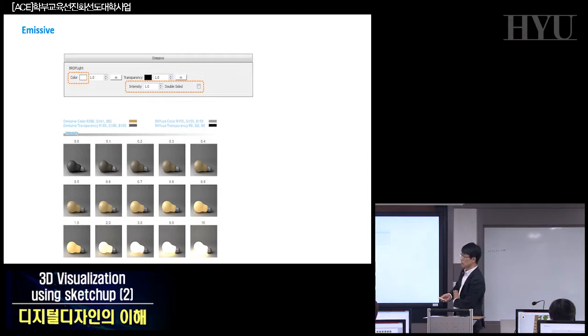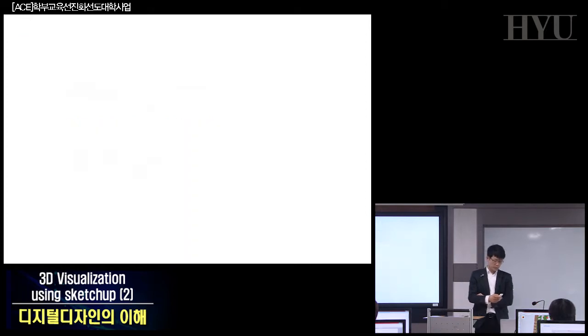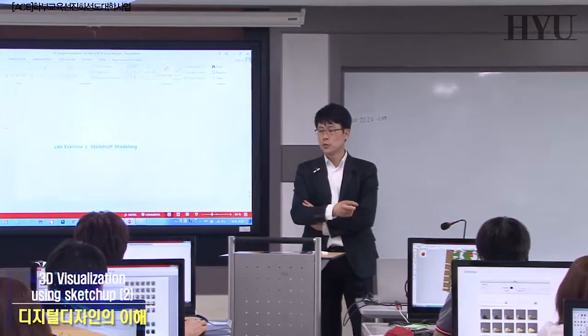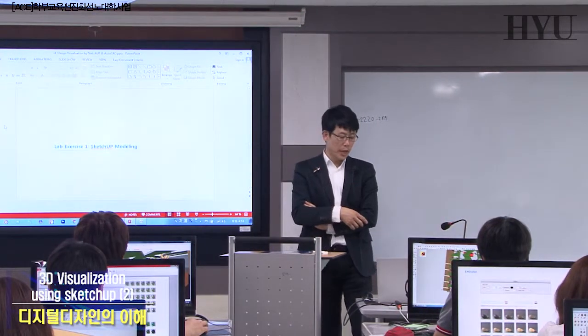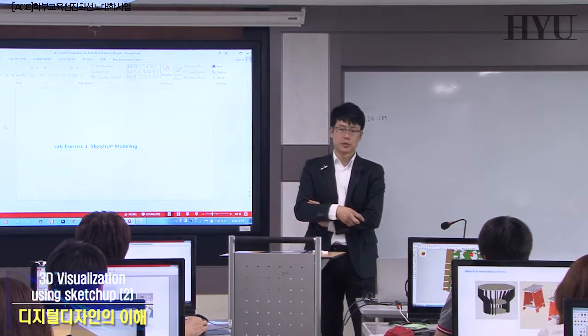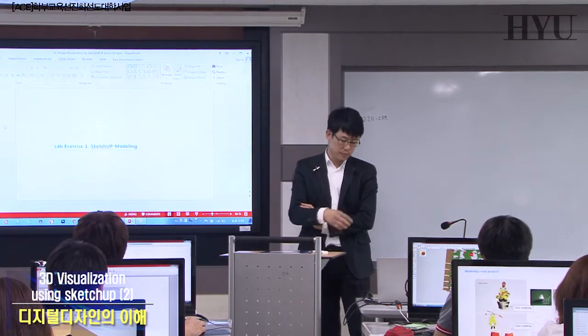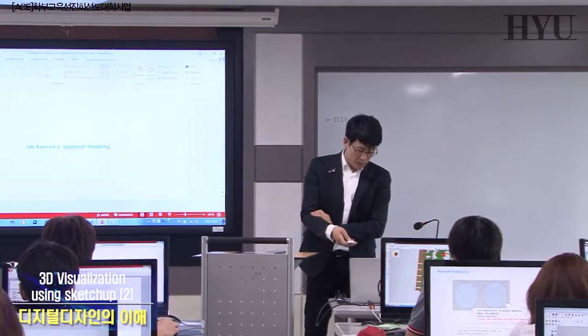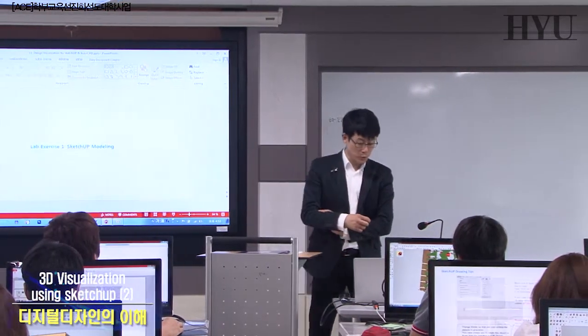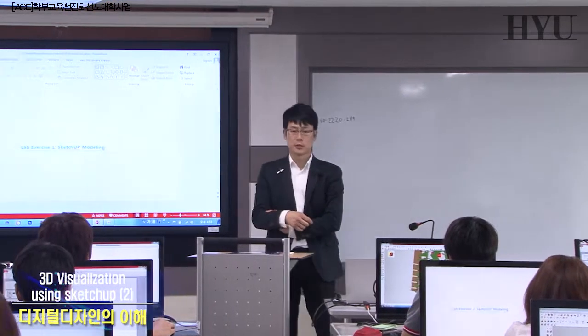We just keep the lighting options, but we're going to deal with that in lab exercise hours too. So let's move on. Lab exercises 1 and 2 we are already working on, and 3 and 4. And there are some additional things we have to deal with. Let me finish the lecture and we have a short break and then move on to the rest of things.